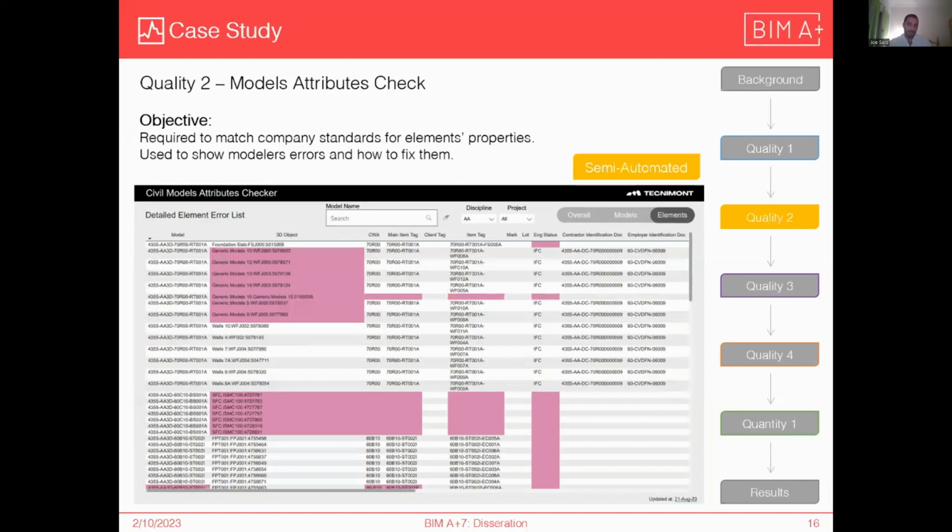And then this elements sheet, you can export it because we found that the modelers weren't using the dashboard that much. They were more used to an Excel sheet. So you can export this with the highlighting and send it back to them so they can check which ones they're late on. Hopefully our goal is that they come in, write their model name that they're working on and check which elements have errors. Again, all this is done by formatting in the background on which elements are incorrect.